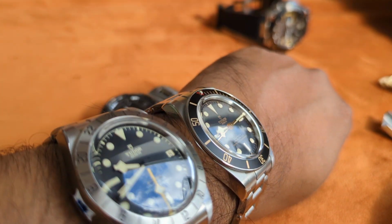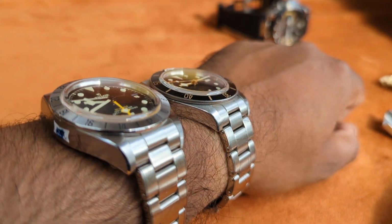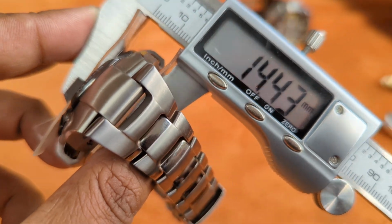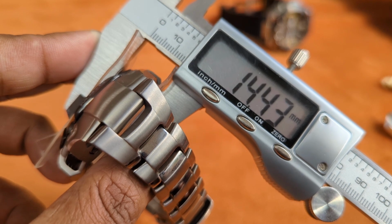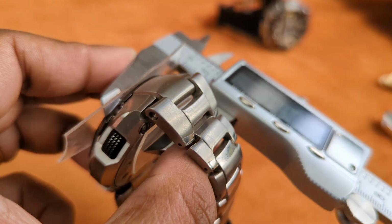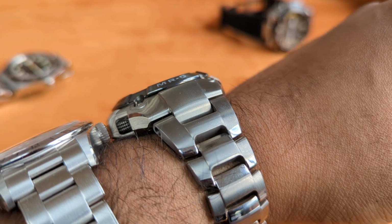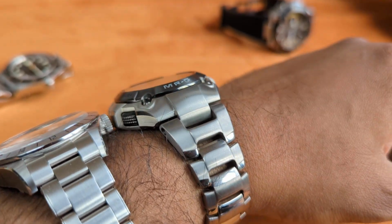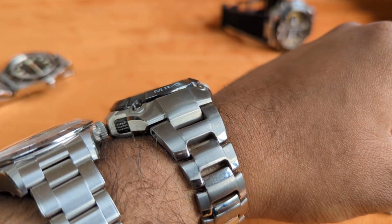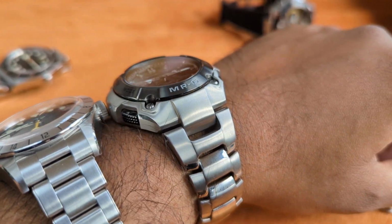And the last one I'm going to compare it to is the G-Shock MRG 7600. Okay, so the MRG is coming in very, very close at nearly 14.5mm thick, which is actually quite thin for a G-Shock. I find that the 7600 fits really well on my wrist, even though it's 14.5mm thick. Because of the size of the watch, it's quite small for a G-Shock.